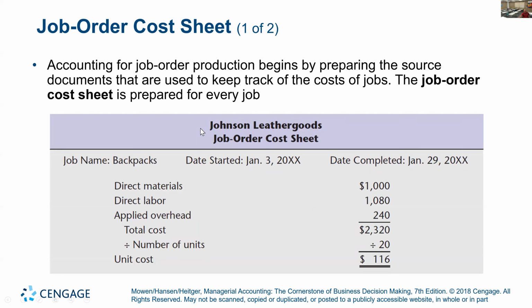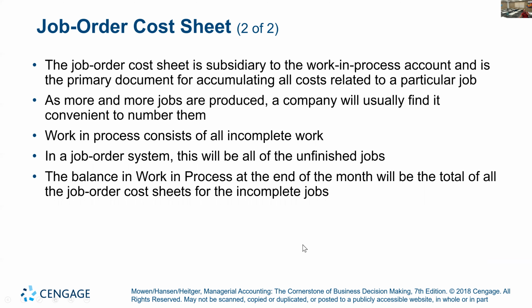A job order cost sheet is going to keep track of all of this. That's all it is, just a sheet where it has the job name, when it was started, when it was completed, then it lists direct materials. They used 1,000, which came off their requisition sheets. Direct labor, 1,080, came off the time cards. Applied overhead, that is what we've been doing, however they decided to apply it. But it's the applied, not the actual. The applied goes onto your job cost sheet. Divided by the number of units that were produced in the job, you get a unit cost, and now we can set our prices from there.